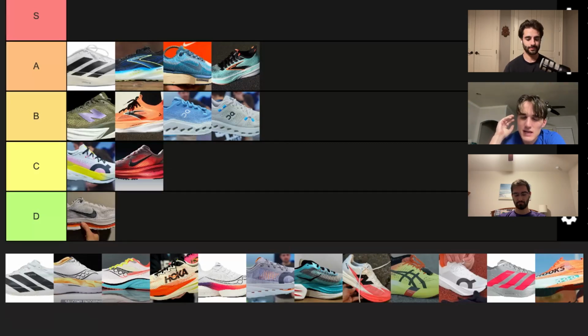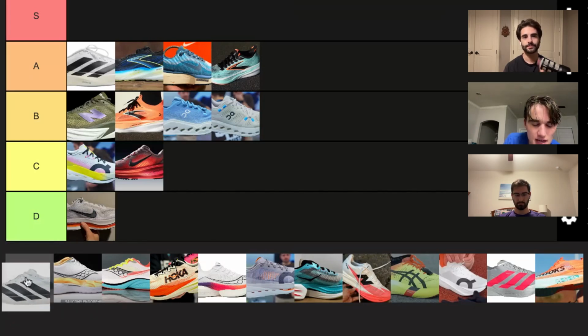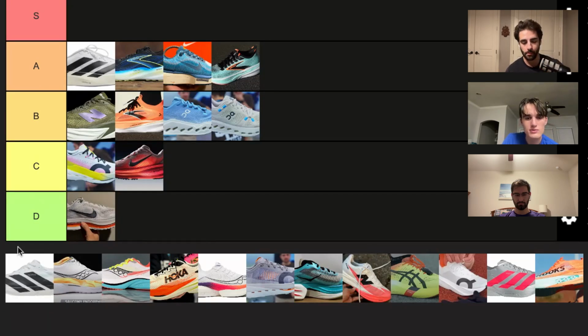And overall, it's just going to be a blending of the technology from a race shoe down into something that's a little bit cheaper, a little bit more durable, and a little bit more suited for workouts versus races. So we have a variety of different companies' takes on that sort of shoe in the lineup today. For example, something like the Adios 9 from Adidas is almost more like an old school racing flat oriented towards interval workouts, versus something like the Rocket X3, which is more so approaching a race shoe.